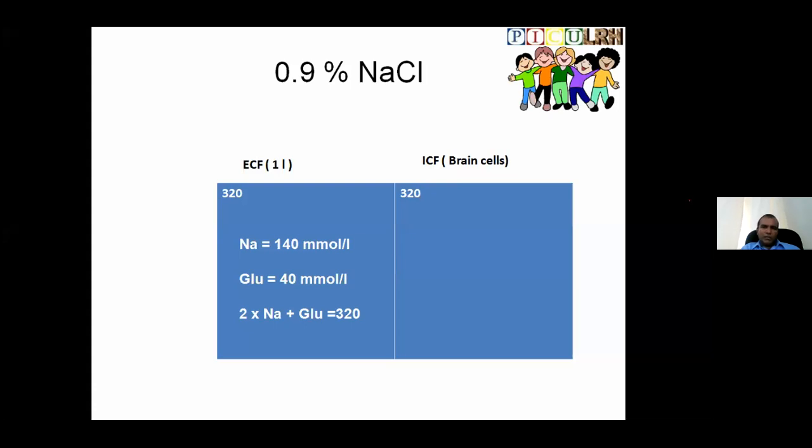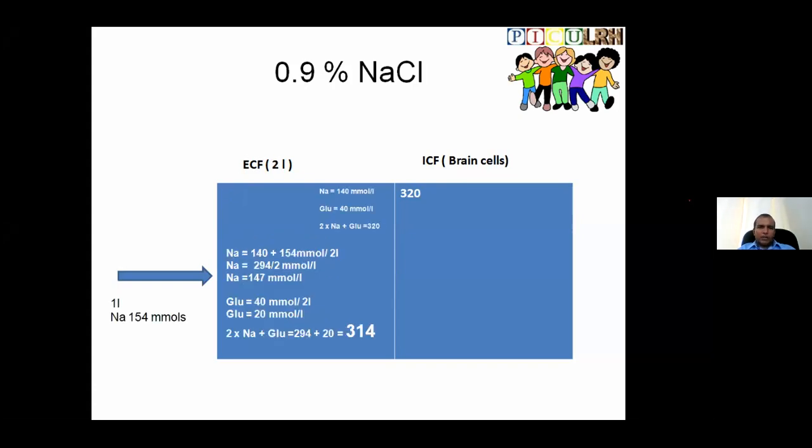Now I think we are using normal saline. So let's say that we have 1 liter of fluid in the extracellular compartment. I'm going to add 1 liter of normal saline. So normal saline contains 154 millimoles of sodium. So I can do the calculation. Now this volume becomes 2 liters because I'm adding 1 liter from outside. So I have done the calculation. So basically osmolarity has become 340. Initially it's 320, now it is 340. What I'm trying to say is even normal saline is hypotonic in DKA. So even if you're using normal saline, you're dropping your osmolarity.